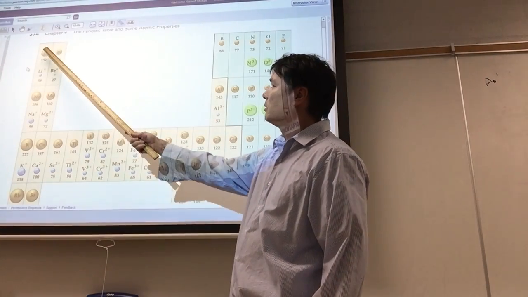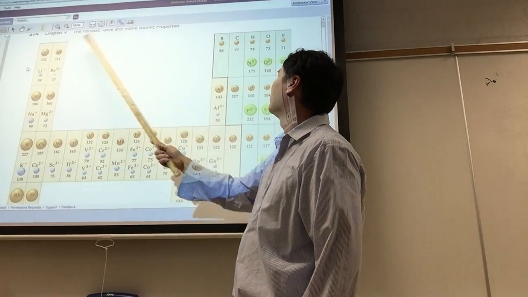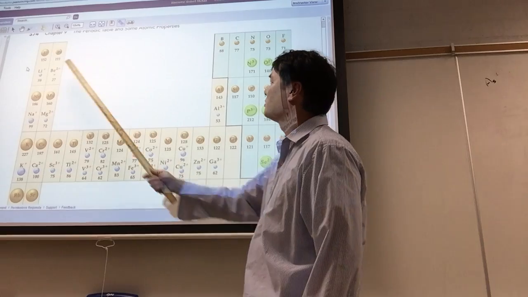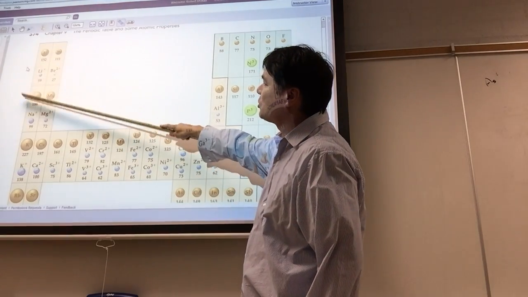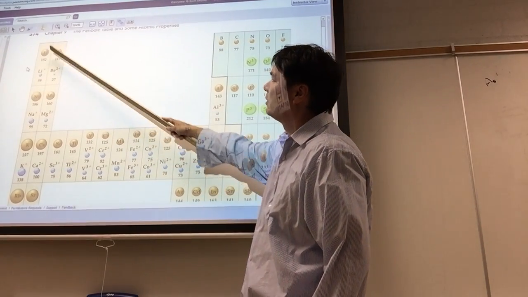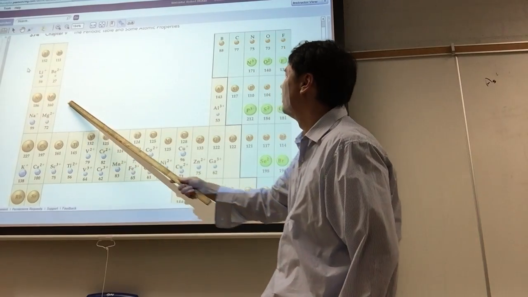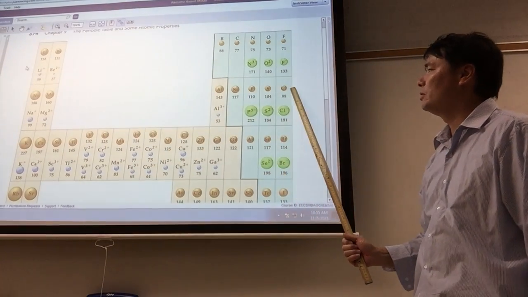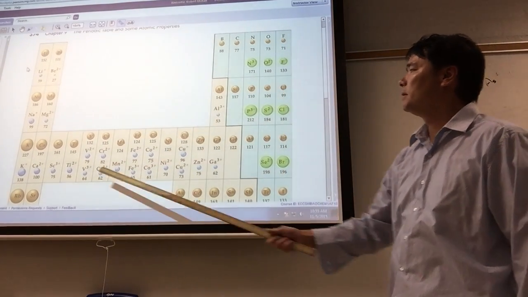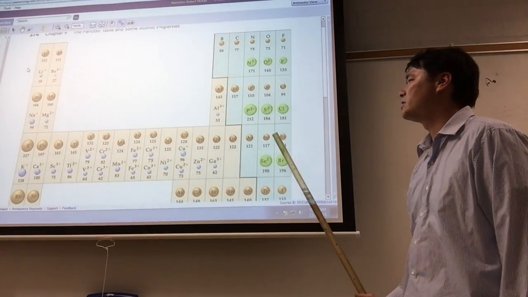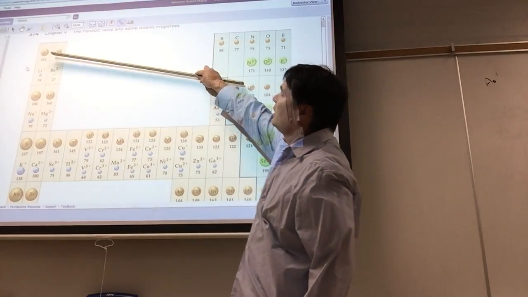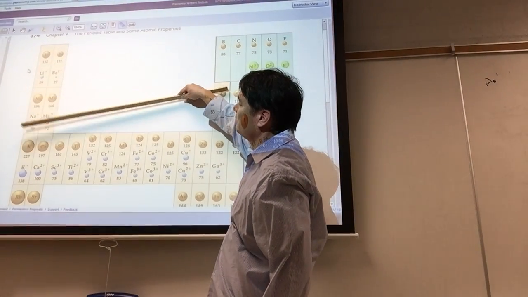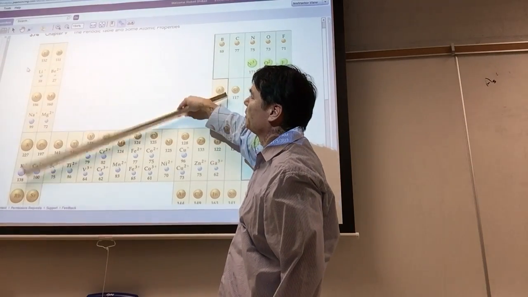And so as we go across, lithium, beryllium, they progressively get smaller. And then as we go down, they jump up in size, but the same pattern holds going across. Going across, sodium's the biggest, chlorine's the smallest. Potassium's the biggest, bromine's the smallest. And then as we go down, it jumps up. Lithium to sodium, potassium, rubidium, they just keep getting bigger.